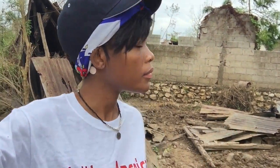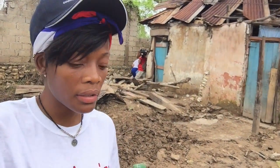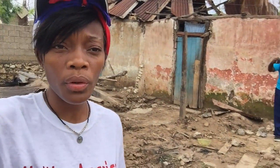So we just took a brief stop at the Lozama's home. Jeff Lozama and his sister were basically going over and explaining to us what the hurricane did to her childhood home, her mother's home, which is also a place where the foundation was started. She explained they've been through so many different hurricanes, and they've never seen their home in this condition. So she said they're going to go ahead and rebuild it, but they're not going to change that much. They're going to put another roof on it, but keep it the way it is because it's a monument to her and her family. The video you're seeing with the background of the house is all the damage that has been done right here in their neighborhood, where they grew up. She's explaining how it affected her seeing the damage.